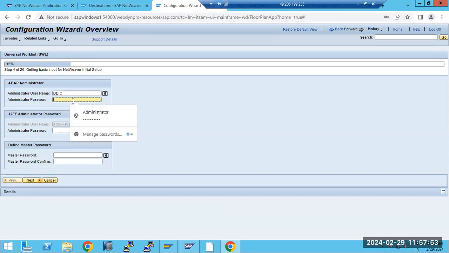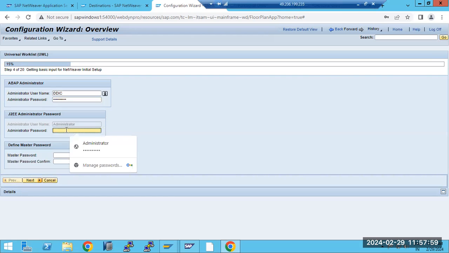Here it will ask for the ABAP administrator password, then the Java administrator password, then the master password, so that the UWL which is required for the portal developers, that related functionality will be activated here.